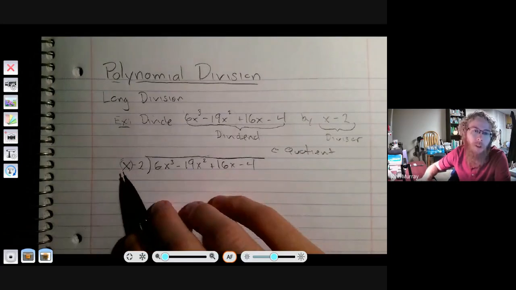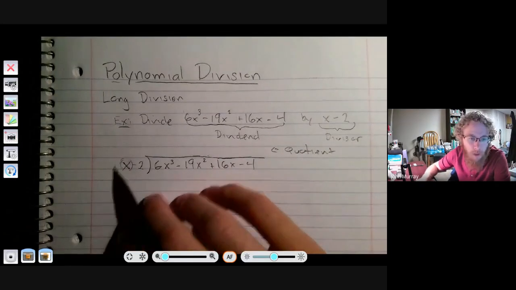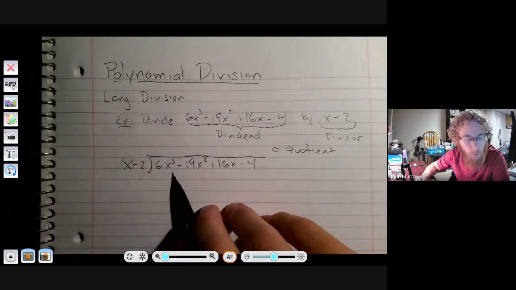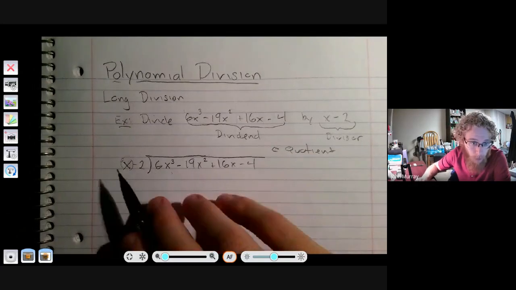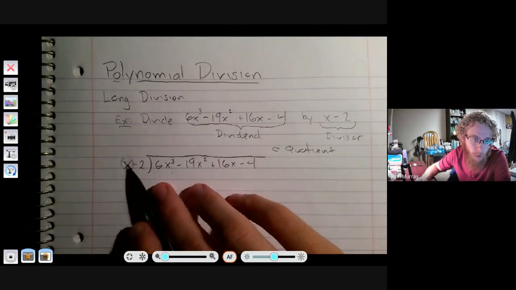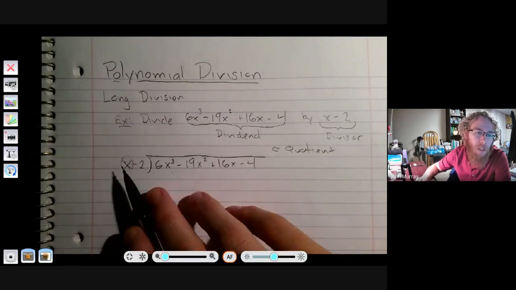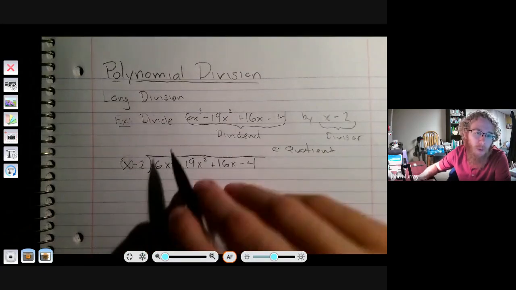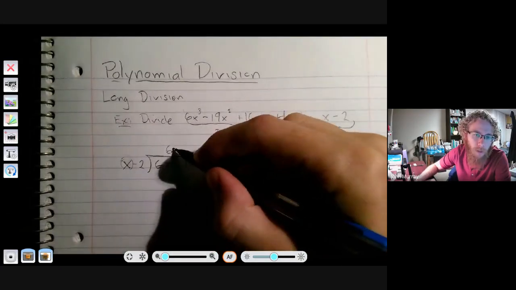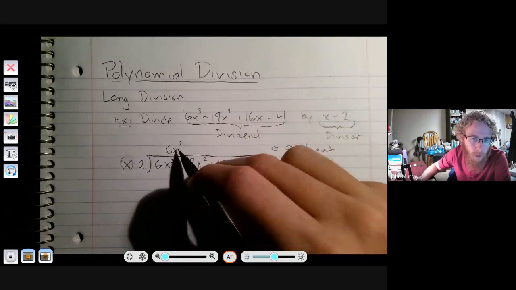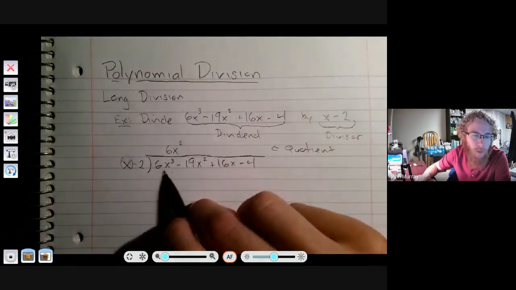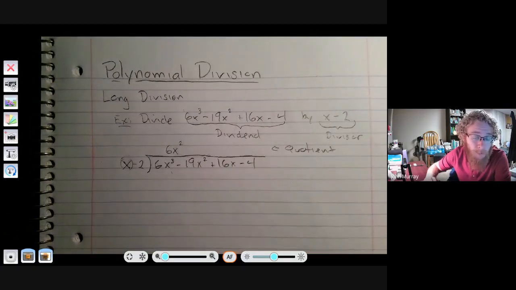The first way you can say it is, what do I need to multiply this term by? What do I have to multiply x by to make it look like this? Okay, well, obviously we need a 6 because there's a 6 out here, right? And then to get x to the third, we need to multiply by an x squared. So you would have a 6x squared up here, right? Again, if I multiply those two together, that gets me the first term. That's one way to look at it.